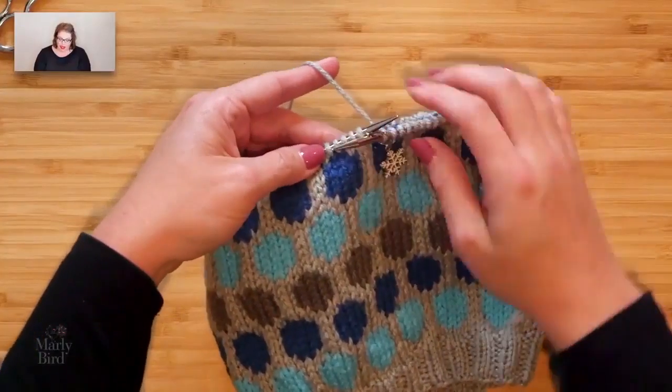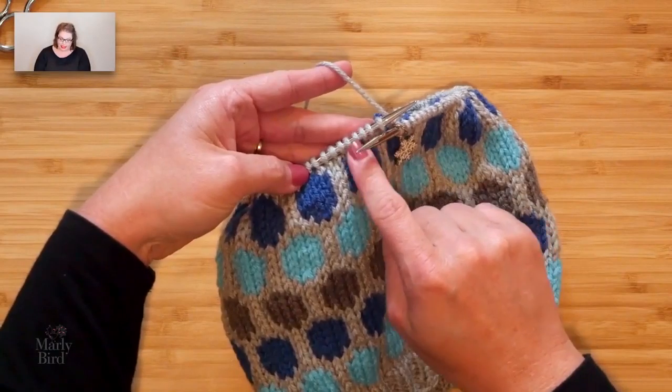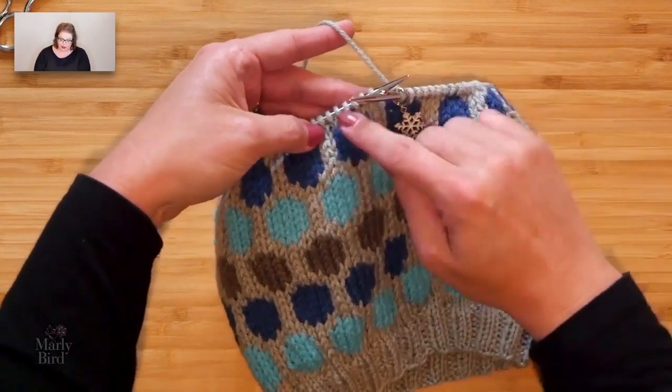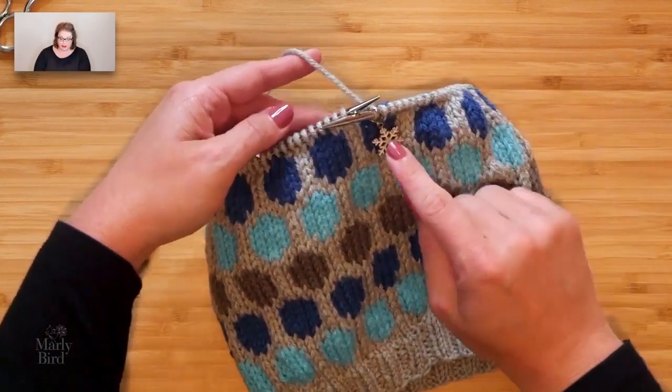Okay, flash forward. I have finished the body of the hat and I'm ready to begin my crown shaping. I have gone ahead and after round 30 on the chart, I knit just 1 full round with my main color just to bring it all even. And now I'm getting ready to jump into the crown shaping.